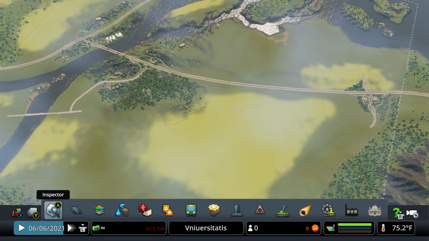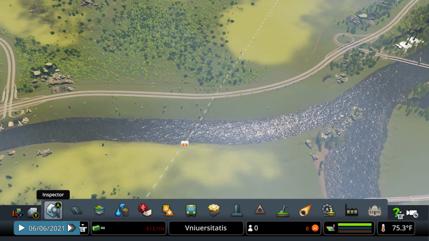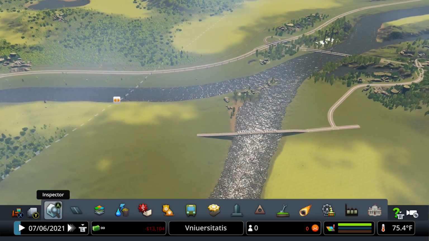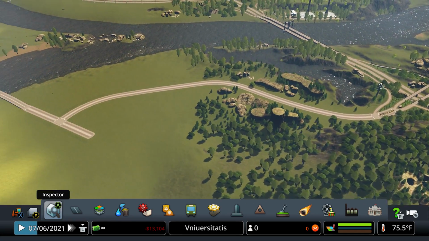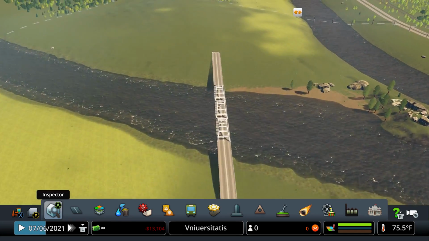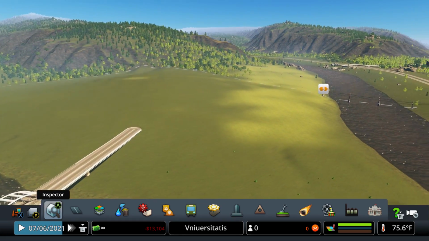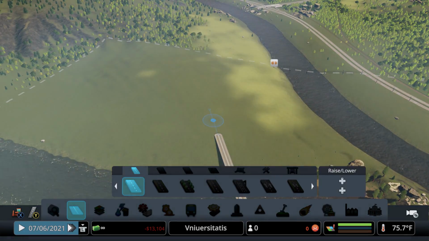But all right, let's go ahead and get busy. So I moved power from the power source over on the other side. I did a little bit of road work coming out to here, and we're gonna start right over on this side. So let's go ahead and begin.